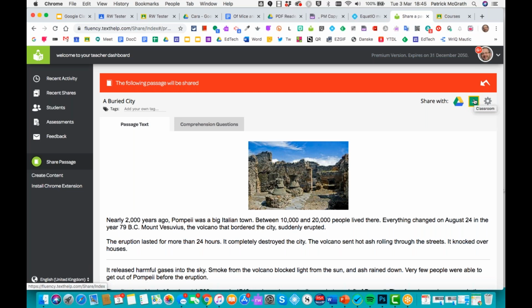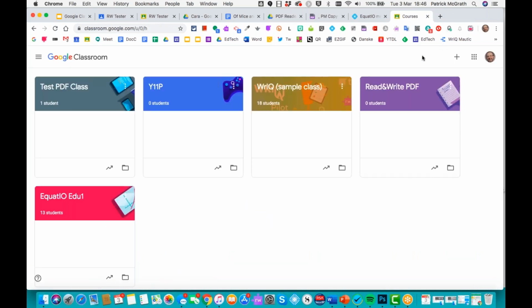So again, we can tighten up workflow, we can make classroom management easier, we can automatically create assignments in just one click, and create some brilliant assignments there for improving reading fluency. And we have a full marking workflow built in there right away. So we're going to jump on now to our last tool of the day, which is the very wonderful Equatio.